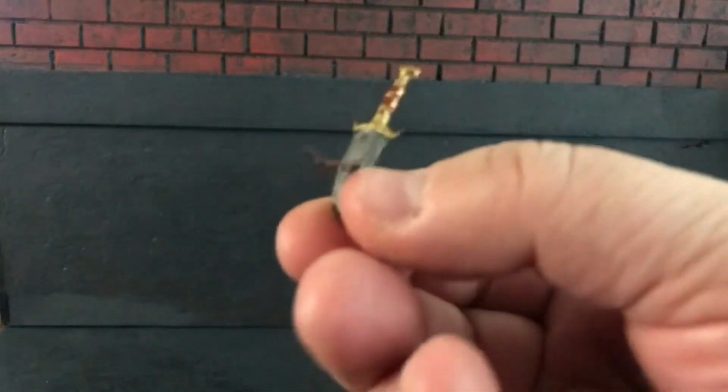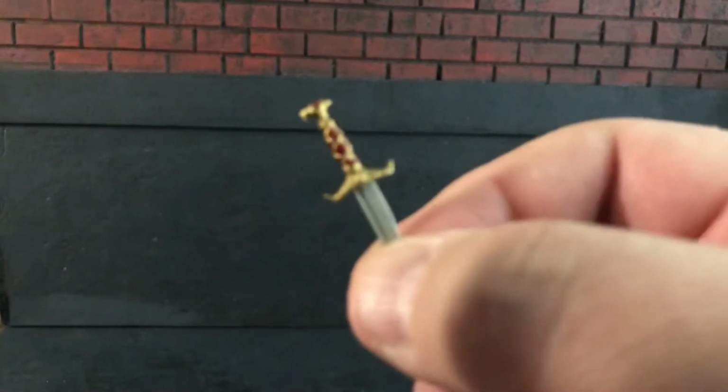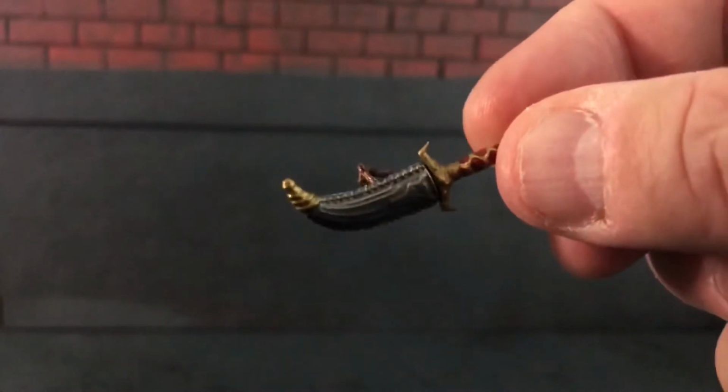He comes with this little dagger and in this sheath, and it does come out of there. Oh, I can show you. Dagger's got some little, obviously he stole it. It's got some little jewels on it, and put it back in the sheath. The sheath itself is nicely textured, little gold on the end there. Oh, cool.